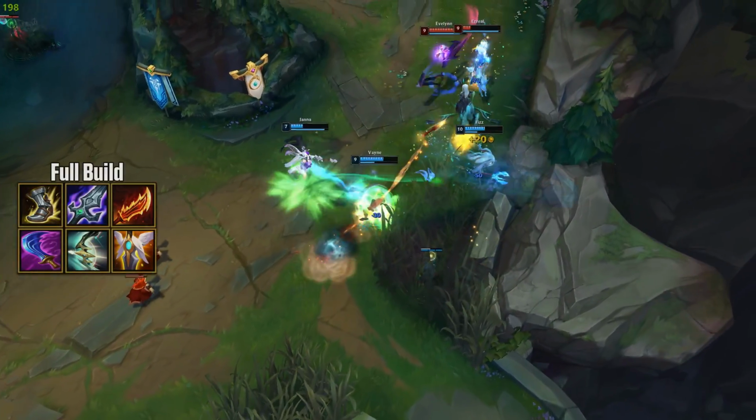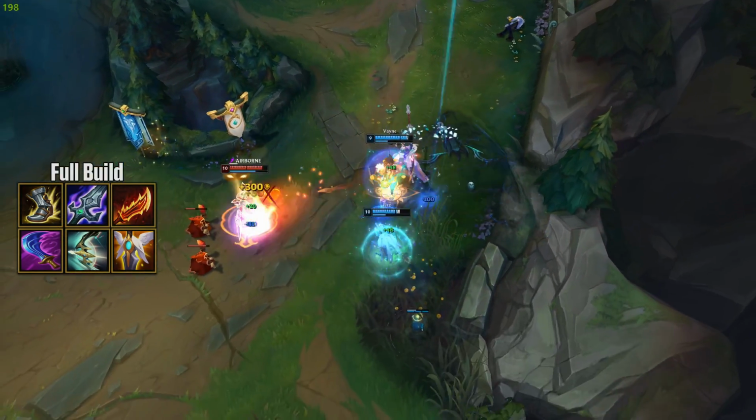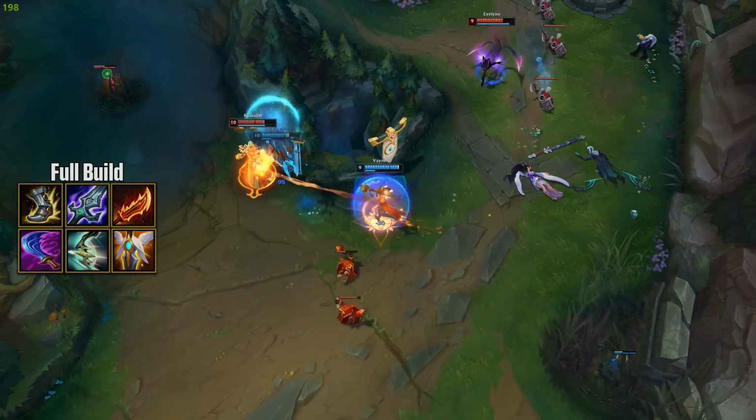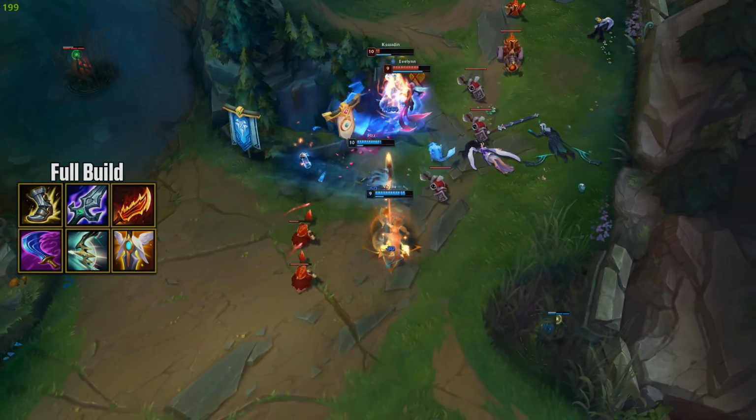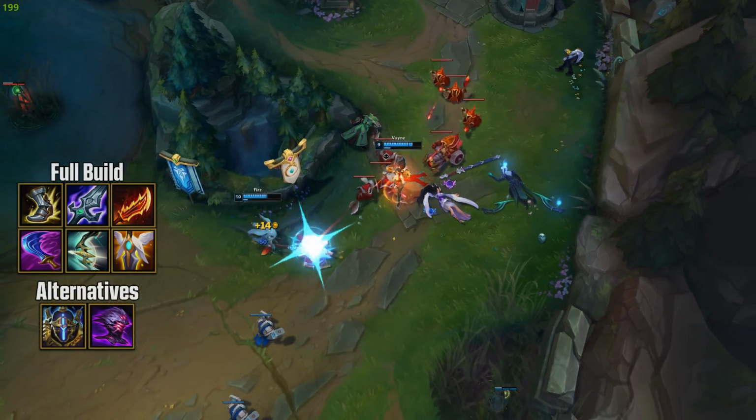You rush Berserker's Greaves as fast as possible, then finish Blade of the Ruined King, and then Rage Blade. For the late game you have Wit's End and Terminus, and then you have options of Guardian Angel, Experimental Hexblade, and even Jackshaw the Protean for your last item.